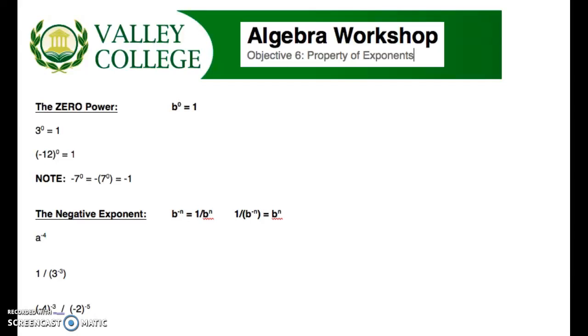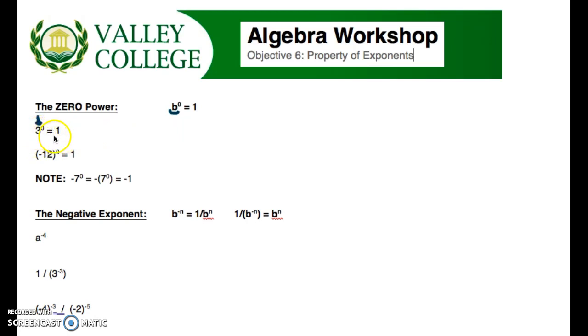Okay, for this video tutorial, we're going to look at the properties of exponents. There are many different properties for exponents, and the first one we're going to look at is the zero power. So for the zero power, it's when you have an exponent that is zero. A lot of times students will say, oh, I'm going to multiply and get zero. So 3 to the 0 is 0. Well, the rule is any base to the zero power is automatically 1.